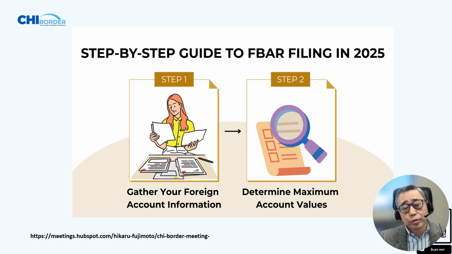Translate the value. You need to review all the account statements to identify the highest balance during the year, not just the year-end balance, and convert the maximum value to US dollars using the US Treasury's Financial Management Service rate for December 31. So you need to use a year-end rate to translate your maximum balance into US dollars. You have to do this for every single account. And make sure you document how you came up with the exchange rate, where your source of information is, and leave a trace of your conversion calculations.